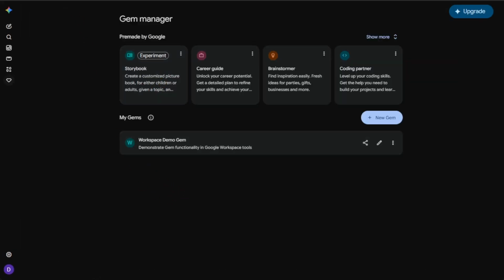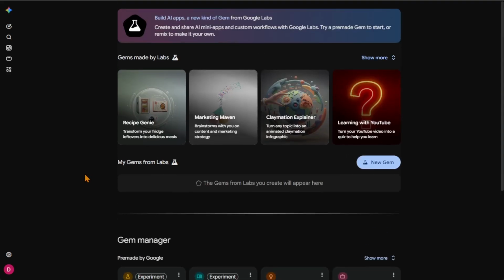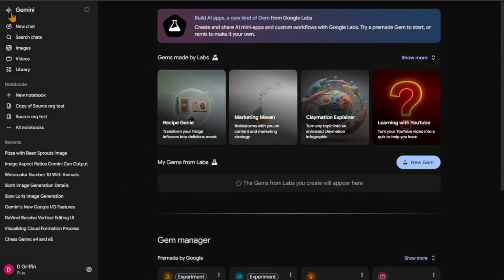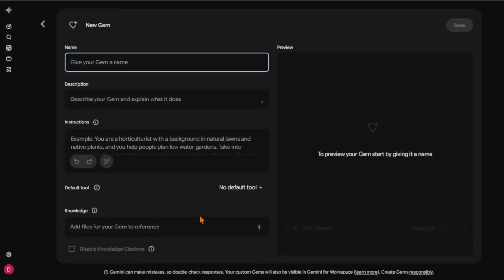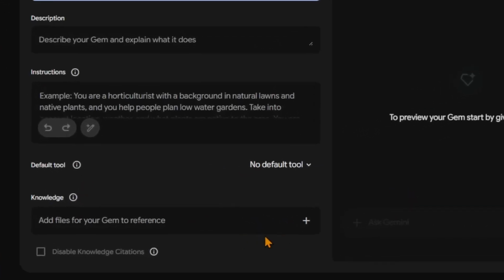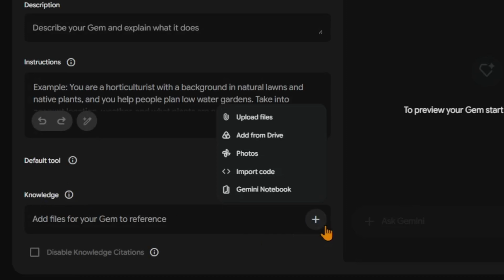The other thing that I want to point out is, let me switch over to a plus account. Okay, now this is a plus account and it's the same thing. It's gemini.google.com. You log into your account, you expand the sidebar, and then you either select GEMS from here or you go to settings and select GEMS from there. And then you either go to a new gem or an existing gem. I don't have any existing gems here, so I'll do a new one to illustrate this. Down to the knowledge section and click on the plus. Gemini Notebook is here also.